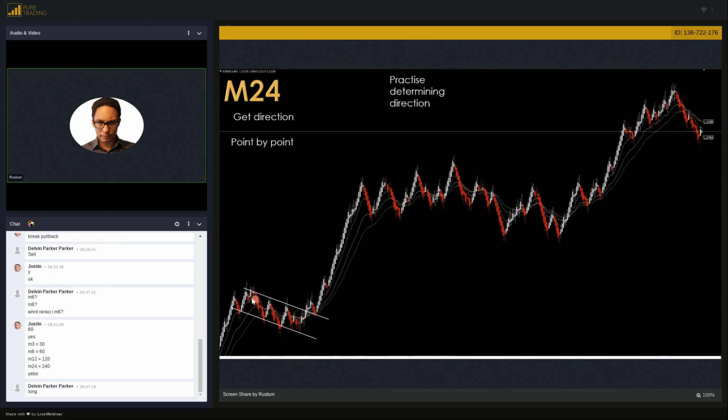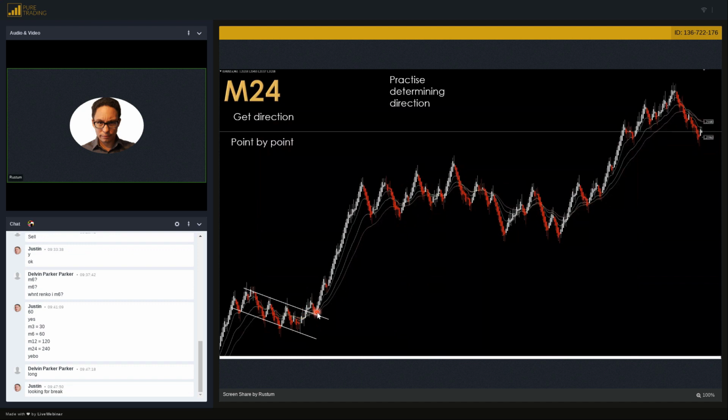But at this area, we've already drawn our structure. We can see that our targets are right up there. So here, if we only have a few pips, less than 40 pips or so, then I wouldn't bother taking it. I would wait for the break and the pullback to get the direction. And I'll wait for as long as it needs to wait. And let's say, that's good, Justin.